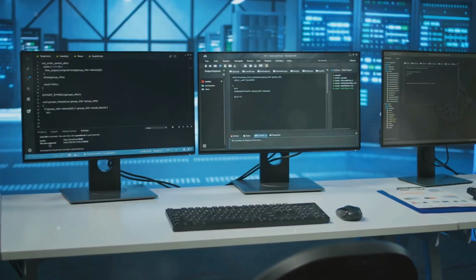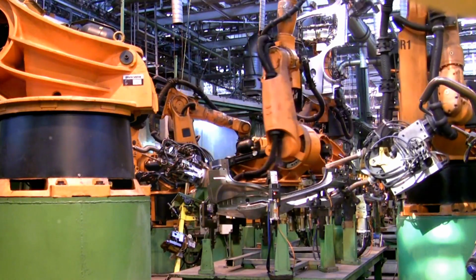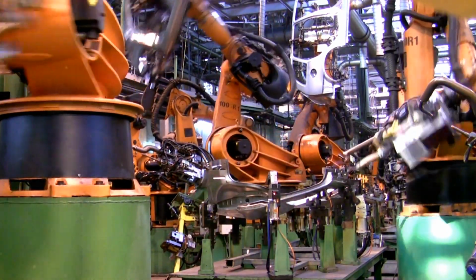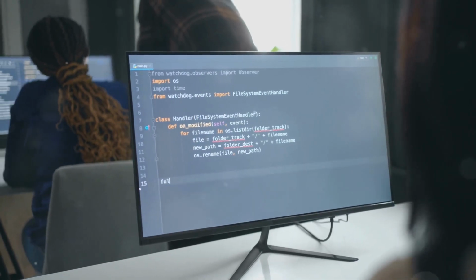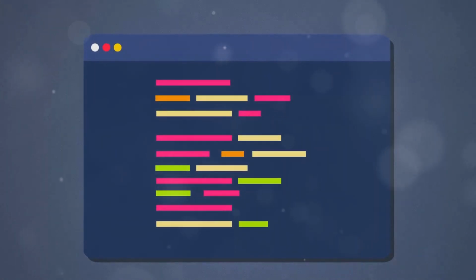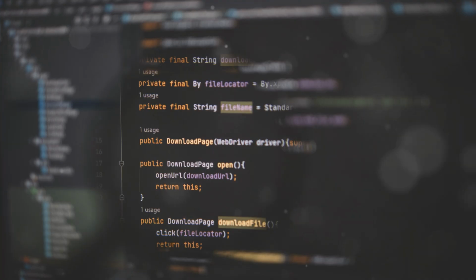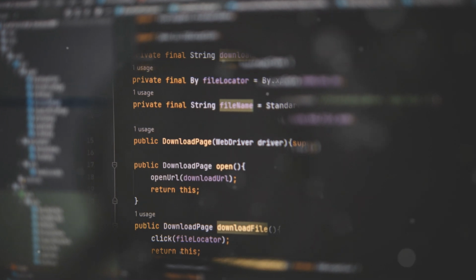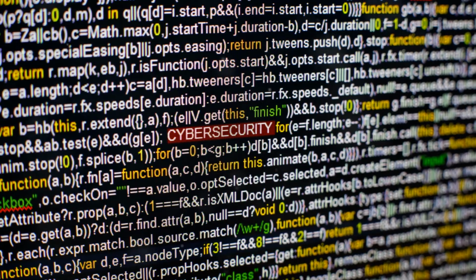One of the powerful aspects of checking is its potential for automation. Just like robotic arms on the car assembly line can perform repetitive tasks with precision, automated tools can execute a battery of checks on software code quickly and efficiently. These tools, often referred to as static analysis tools, can scan thousands of lines of code in seconds, flagging potential issues related to coding standards, security vulnerabilities, and even potential bugs.